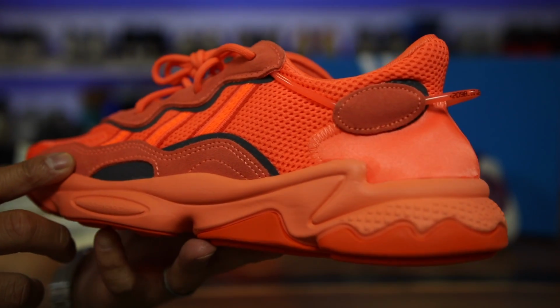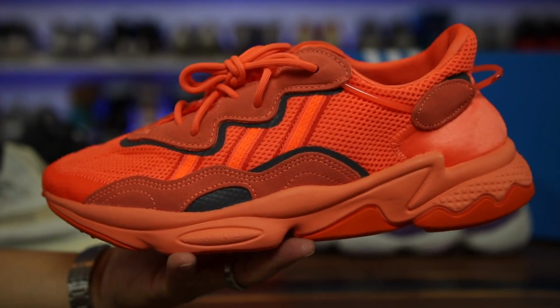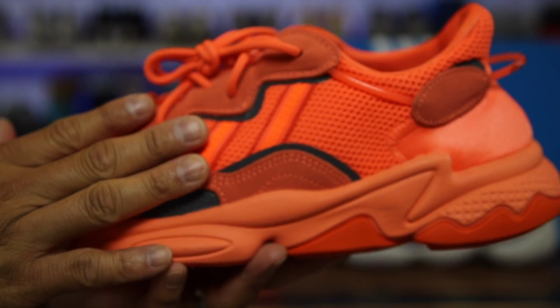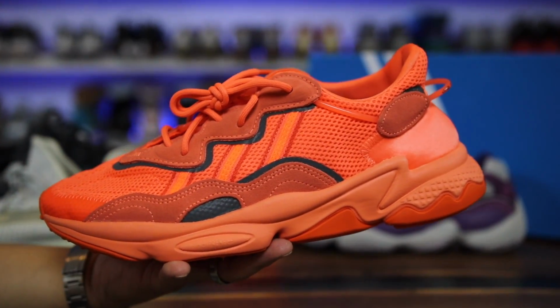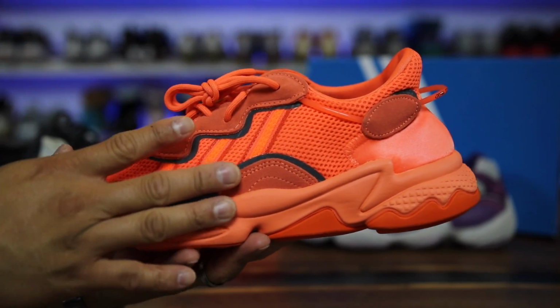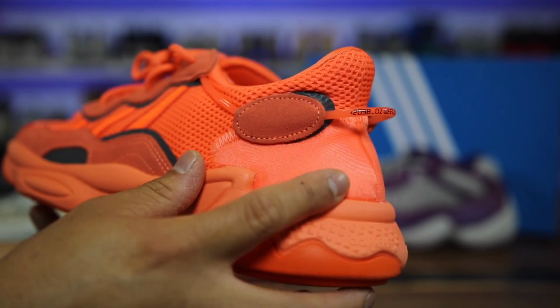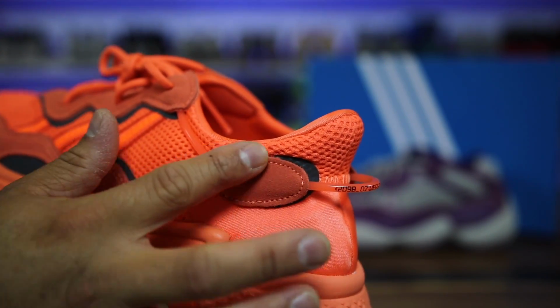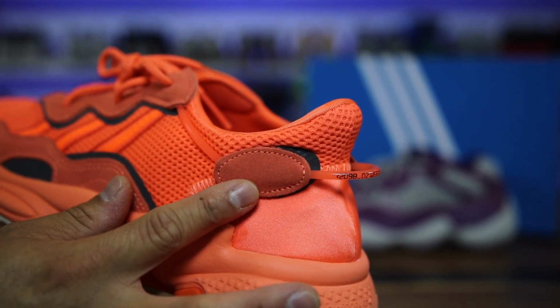Now, a couple of things I really like about this one, and I mentioned this about a lot of Adidas shoes, is the layering. I love the fact that there's so many different layers. It's not just a one-piece upper. We had that with the Adidas NMDs and stuff, but now we have something that has more of a retro feel with tons of different panels. You have a back panel here, like neoprene material for the heel cup. You have an interesting little oval section here, kind of reminds you of the Yeezy 500s.